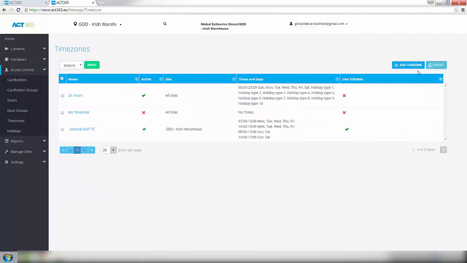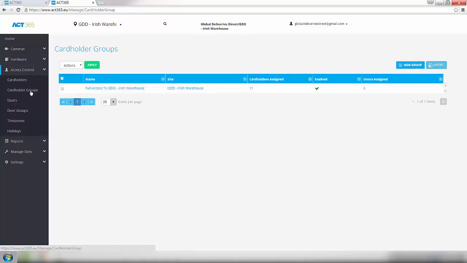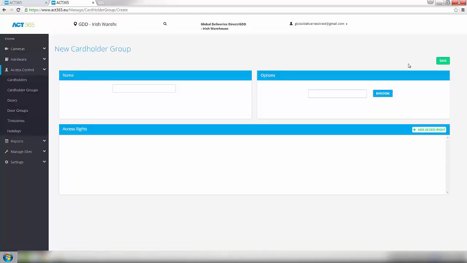Now the last thing we are going to create is a card holder group. So we select card holder groups and we can see the default user group created by 365. We select new group over on the right. And we're going to call this group General Staff UG, for user group.